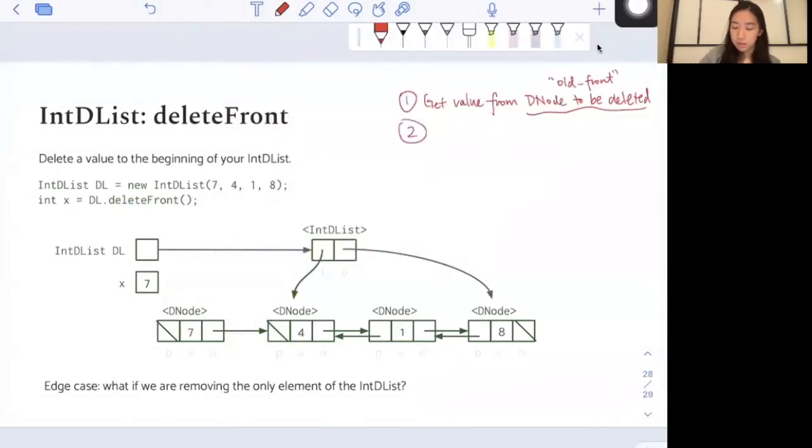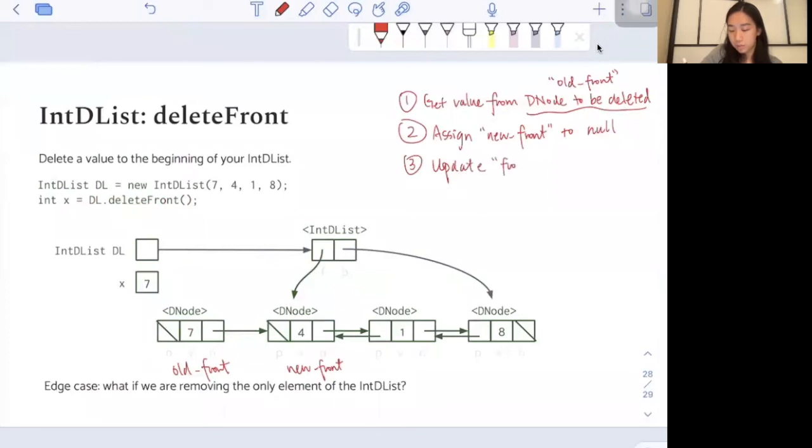And second of all, we need to assign the new front, which I label here, okay, this is the old front, this is the new front, to null. Thirdly, we need to update the front pointer.